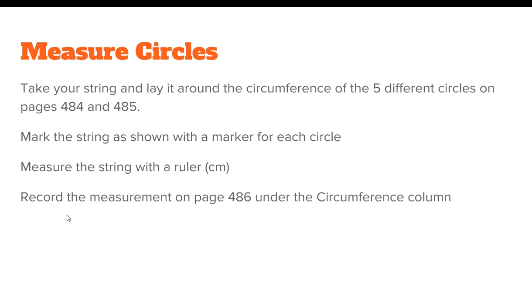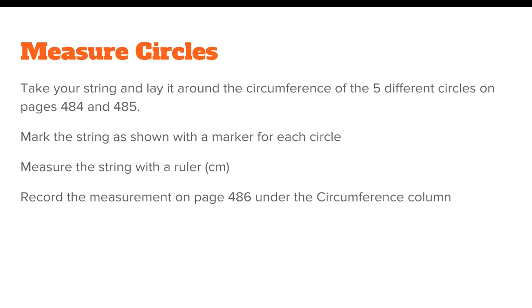All right, today we are going to be measuring circles. So you are going to turn to page 484 in your textbook. All right, so now you're at page 484. You're going to see some circles on there, and you're going to take your string and lay it around the circumference of the 5 different circles that are on page 484 and 485.